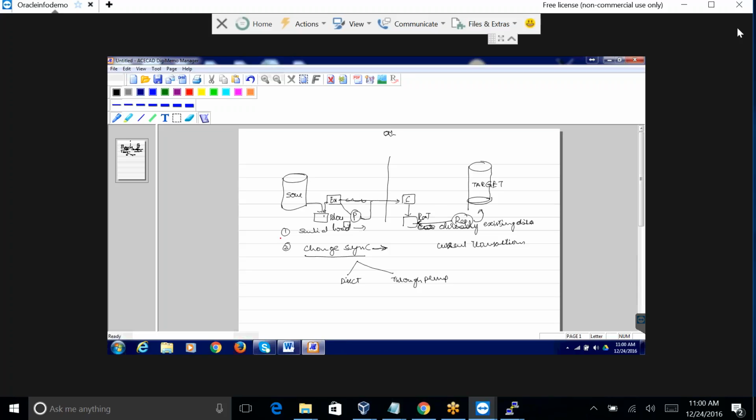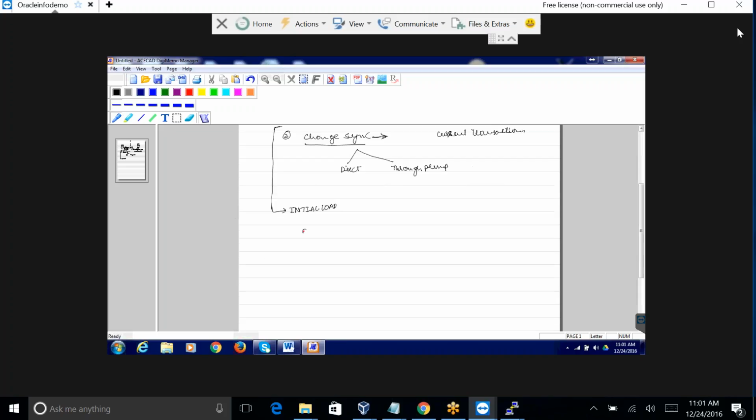Okay, so the next one is initial load. Just understand this point clearly. Initial load is nothing but synchronizing existing data at the source to the target machine. So for example, if we have an employee table, it will have 14 records by default.